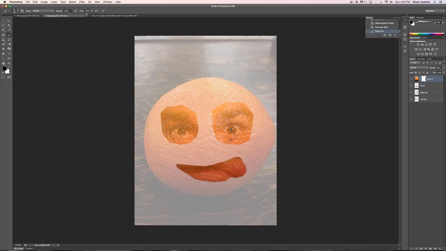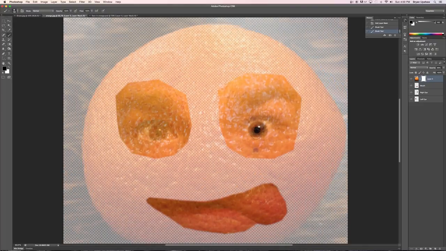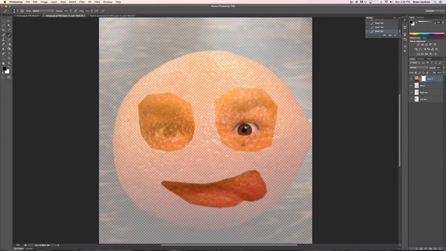Zoom in a little bit if I can. Alright, on a Mac I can hit Command plus to zoom in. I assume on a PC it'd be Control plus. Alright, and the left and right brackets will make the brush bigger or smaller. So there's brackets like to the right of the letter P, and you can hit those to make it bigger and smaller. Alright, I can go ahead and do both eyes.